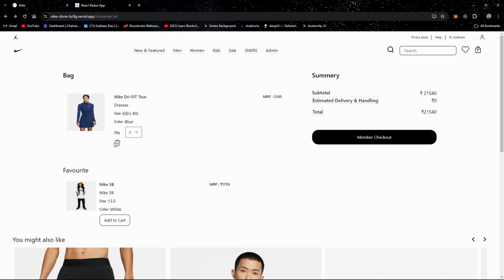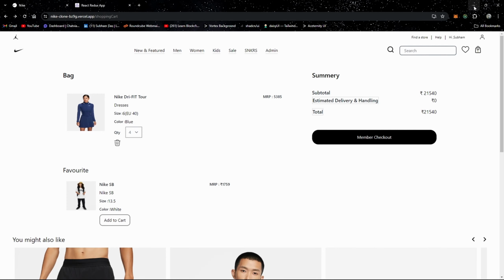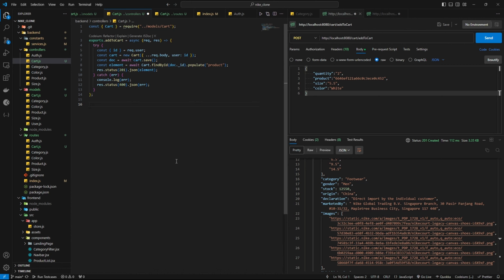So we are going to do that, and here as you can see, we also have a delete functionality, so we are also going to add this delete functionality up here. So for that I am going to make the update cart, fetch cart by user, and delete from the cart. So let's first make the fetch cart.